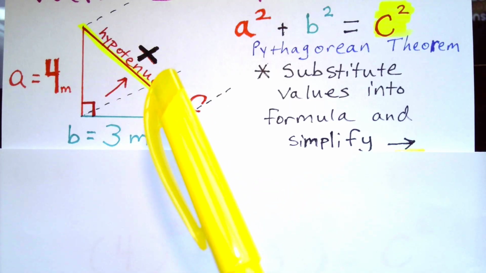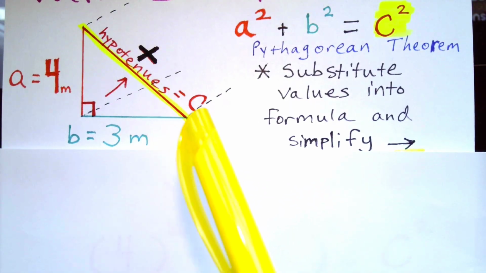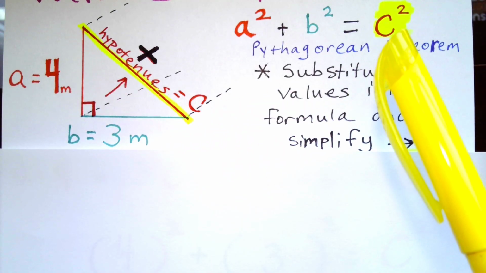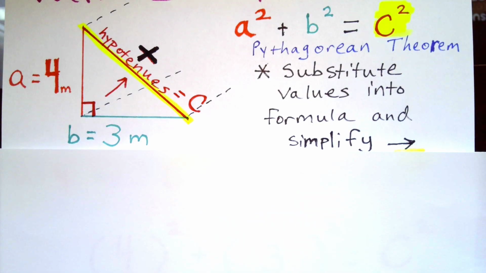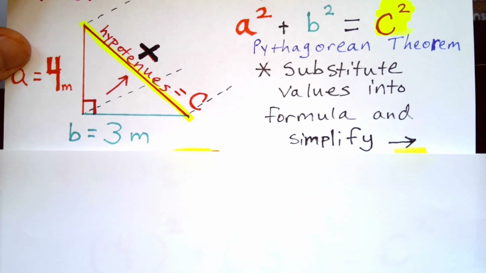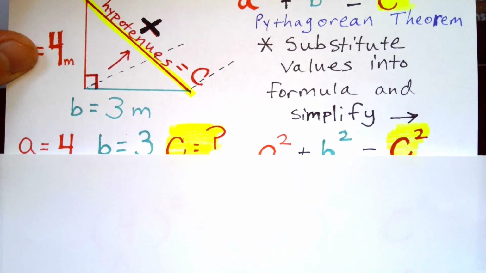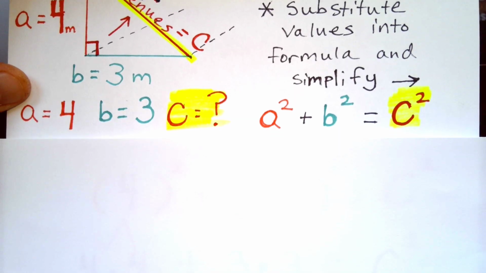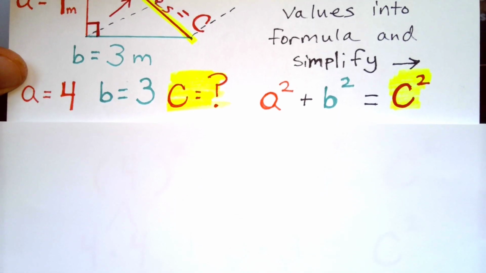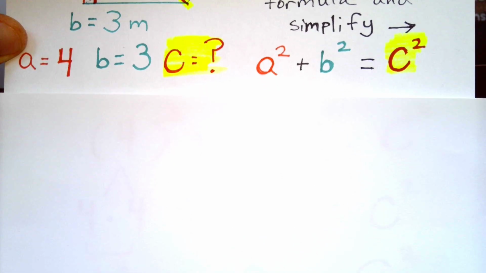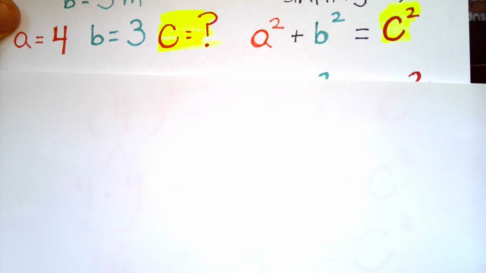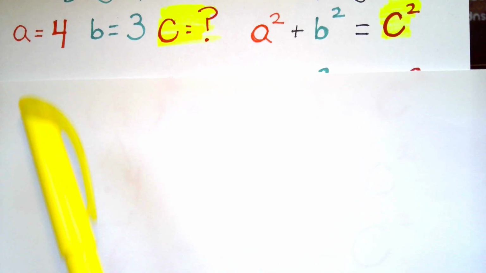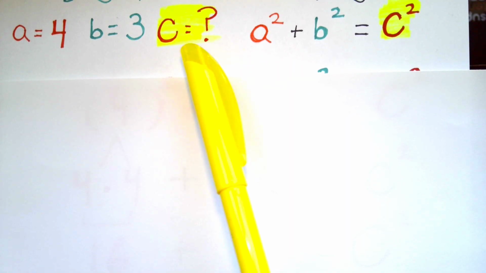And so this was supposed to be an X, right? We're trying to find the X, which is represented here by C or C squared. So we're going to solve for C and get C all by itself. That's the goal. Get C all alone. So again, if I'm going too fast, please stop, pause, rewind. Sometimes it helps to watch these videos over and over again, and sometimes they'll click. All right, but hopefully I'm explaining this in a simplistic way to make things very easy for you to understand. So again, A is worth 4, B is worth 3, C, we don't know.